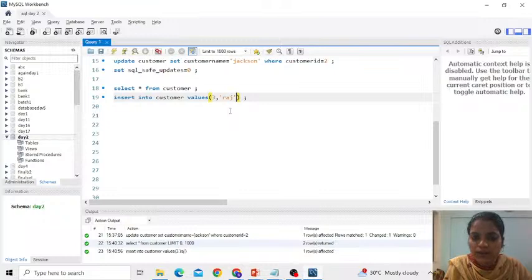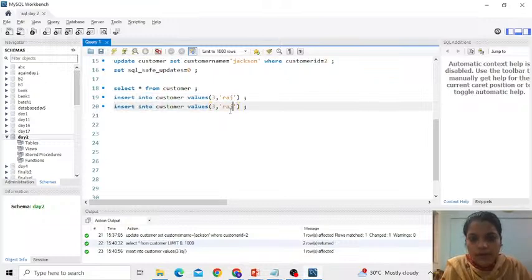Okay, data got inserted. Now let me do copy paste, although I can edit the same line. Say customer number 4 is Rajesh. While copy pasting and editing, I made Raj into Rajesh, but I forgot to change 3 to 4 and I execute the query.